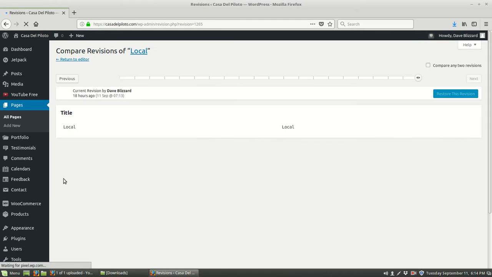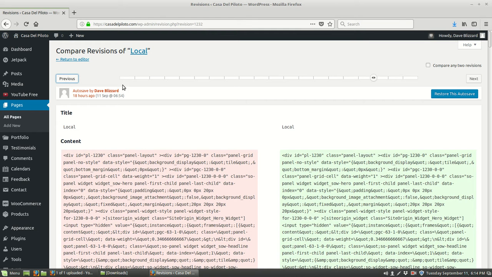And when we browse them, we can in fact compare the current day to the copy that we have. And it will show us the difference between the revision and what we have. And if we like the revision, then we can go ahead and select that one to save by clicking that button.